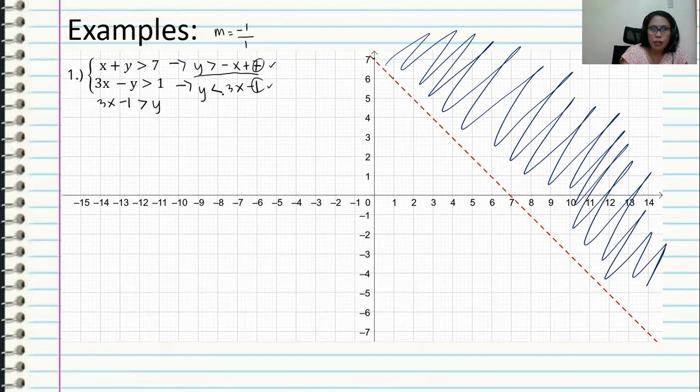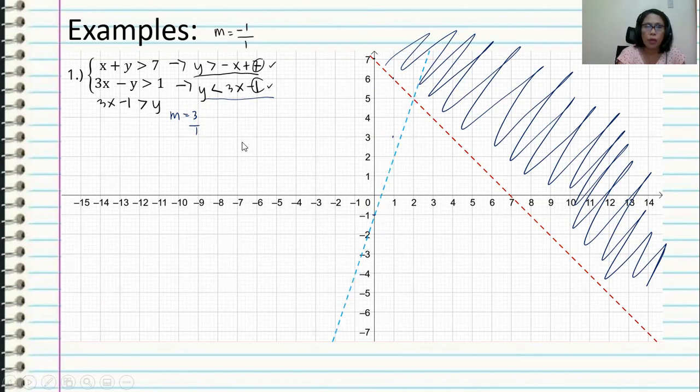And then for the second inequality, the y-intercept is -1. So one point is at (0, -1). And then the other point is defined by the slope, which is equal to 3. So this is 3 over 1. So we will rise by 3 units up from this point, 1, 2, 3. And then we will run by 1 to the right. So connecting the 2 points now by a dash line again.